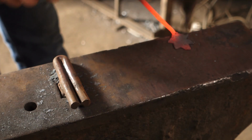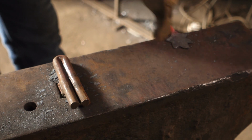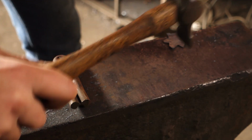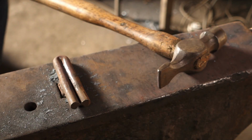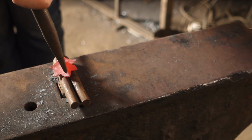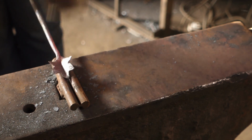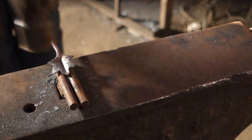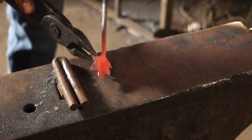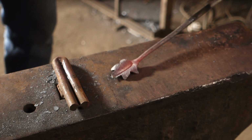First thing that I'm going to do to this leaf, just add a little bit more texture with a cross peen, just so it's not sort of flat steel. It almost imitates the veins on the leaf. Now I'll come on this tool and with a chisel we can force this down into there, creating the main vein going down the middle of the leaf, and I'll just put a bit of shape into it all with a pair of tongs. Something quick and easy like that.